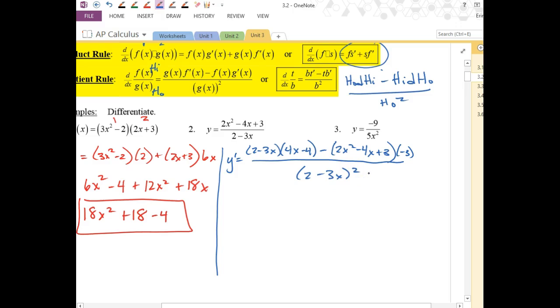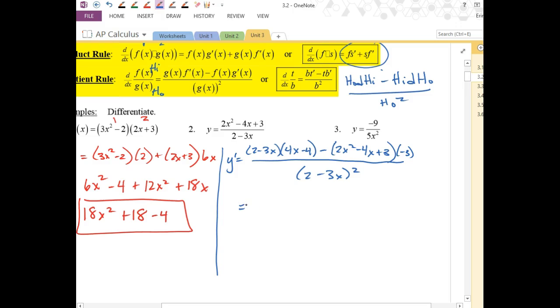Now here is a tip for you guys. Anytime you're dealing with fractions and you have quantities, never, ever, ever FOIL the denominator. See how we have a quantity in the bottom that's squared? Do not FOIL that. Only mess with the top stuff. We want to simplify it. If we can put it into factored form, we want to try to do that. We'll see if this one can be.